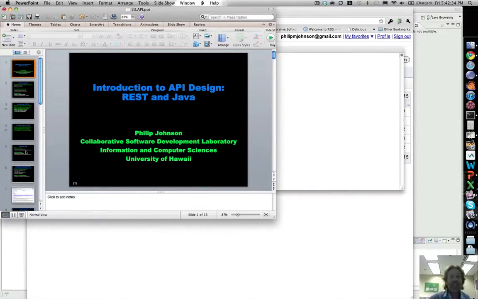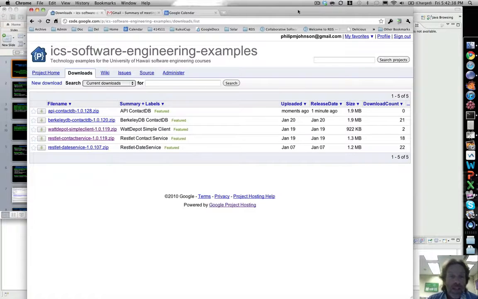Okay, so let's go off to the demo. In order to show that, let me first take you to the ICS Software Engineering Examples Google Project Hosting site. What I've done is I've implemented this little program called API Contact DB.